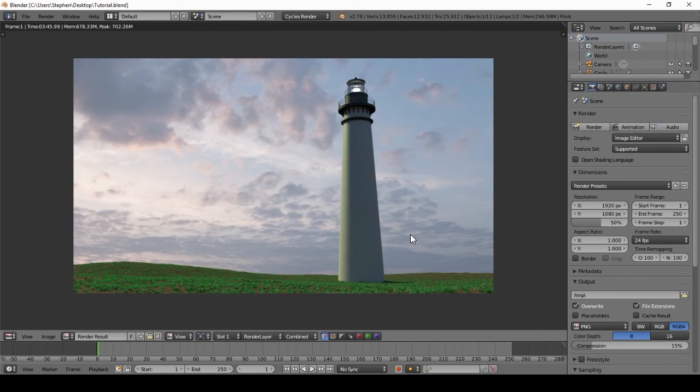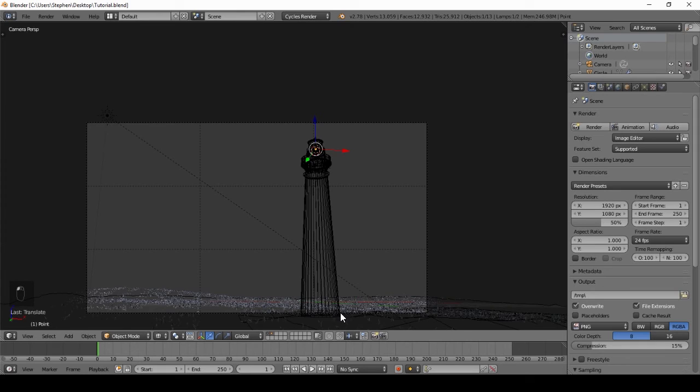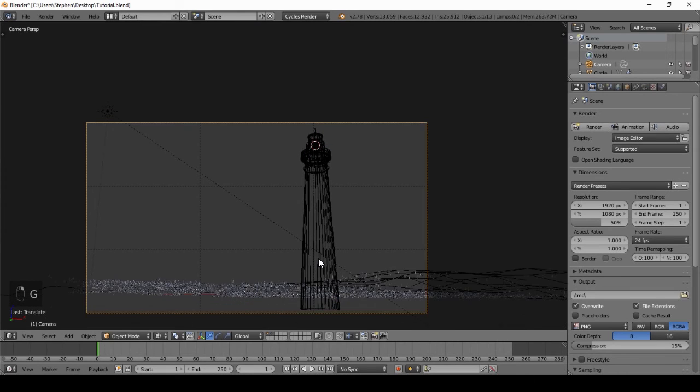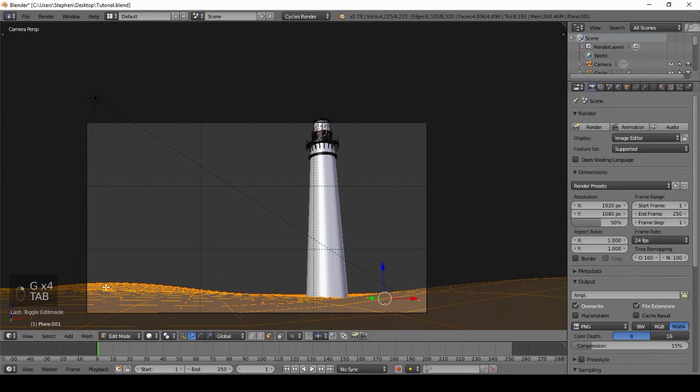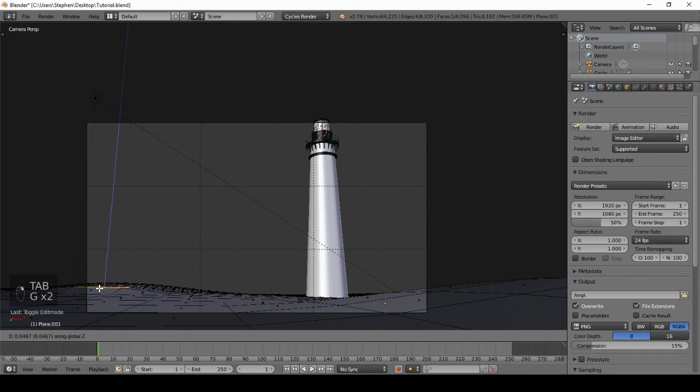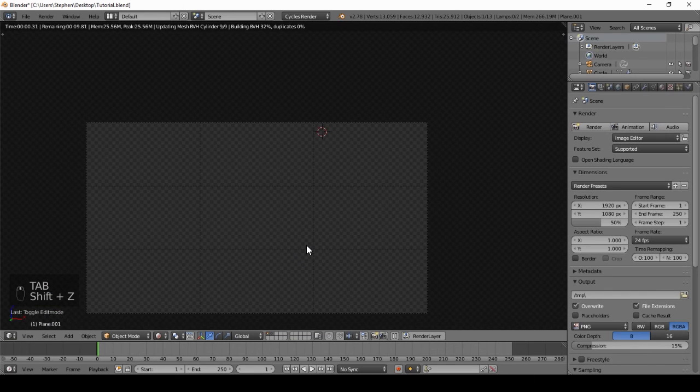Okay, the render is done, and the first thing that I noticed is that there needs to be a lot more particles, and then also the ground is a little bit flat. So go into the 3D view, and I also want to bring this down a little bit and then closer to the ground so we can see more of the grass. So I'm going to right click on this one, bring it up a little bit, turn on proportional editing, kind of like position them over here. How does that look?